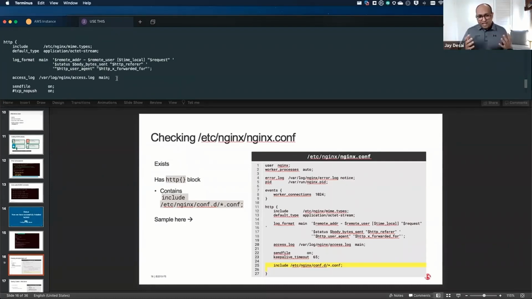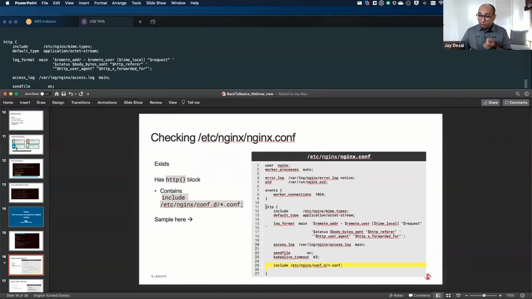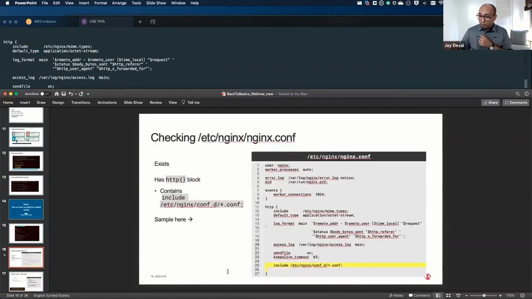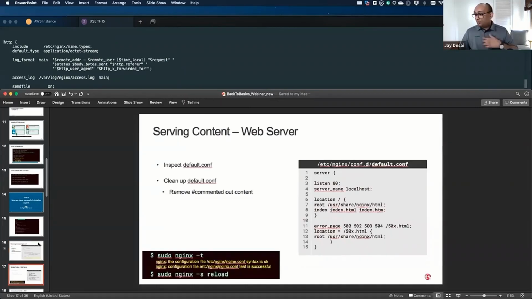Just to help you understand the standard structure of how the NGINX configuration file works, we've got an HTTP block, under which it entails a server block and a location block. For today's session, we're only going to be concentrating on these three specific blocks. And the nginx.conf file includes the HTTP block, and within the HTTP block, we have an include command, which reads any .conf file included within the conf.d directory. So just make sure that your nginx.conf file has include defined within the HTTP realm. So go out and check that.